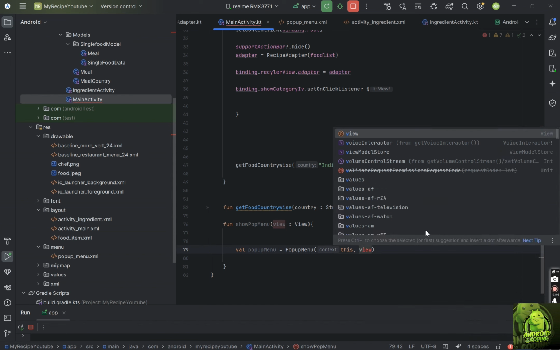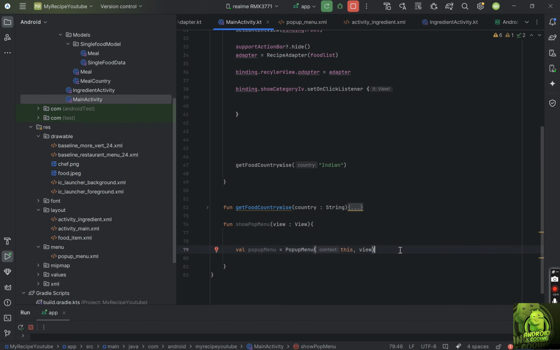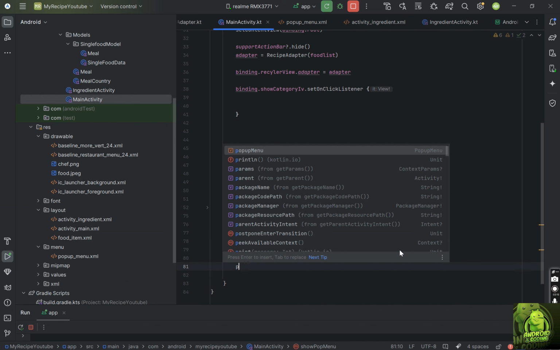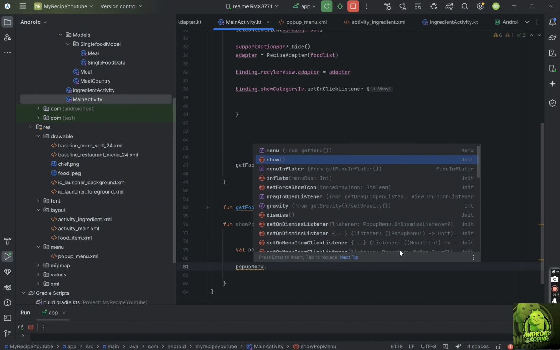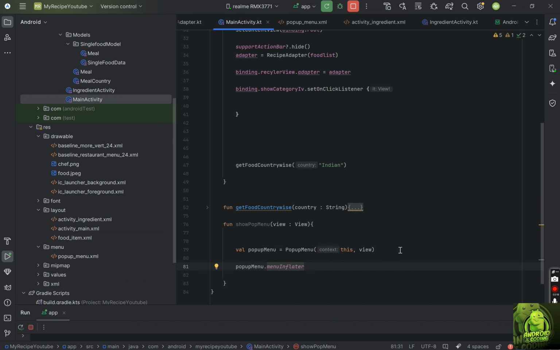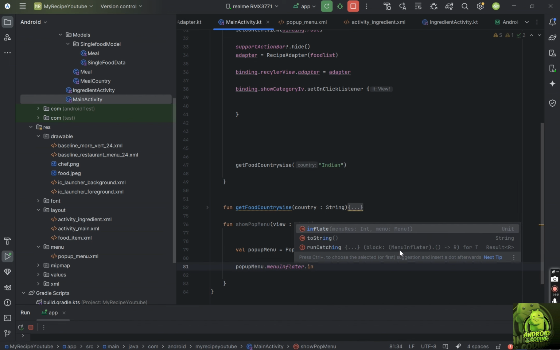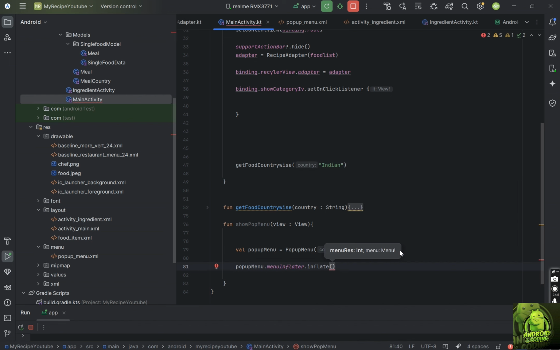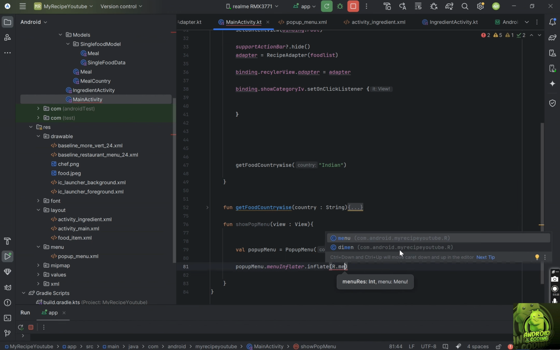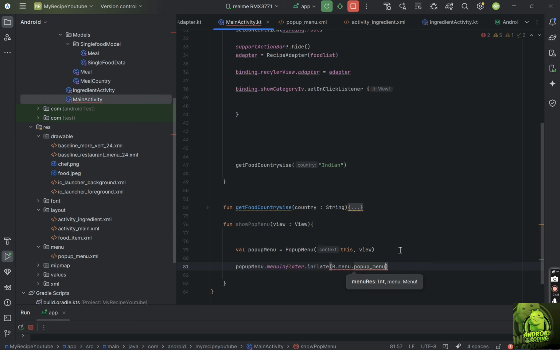We will pass this view. PopupMenu, inflate dot menu, pop-up menu.